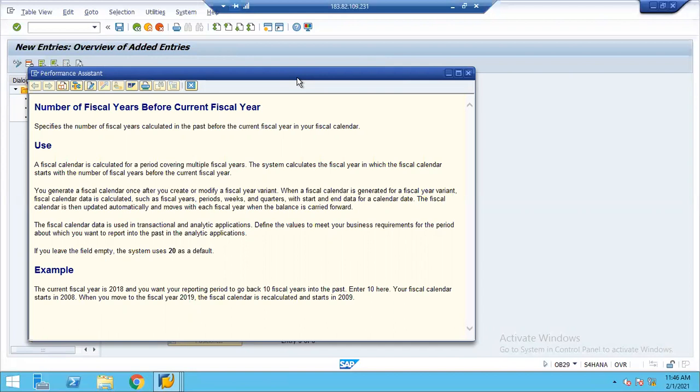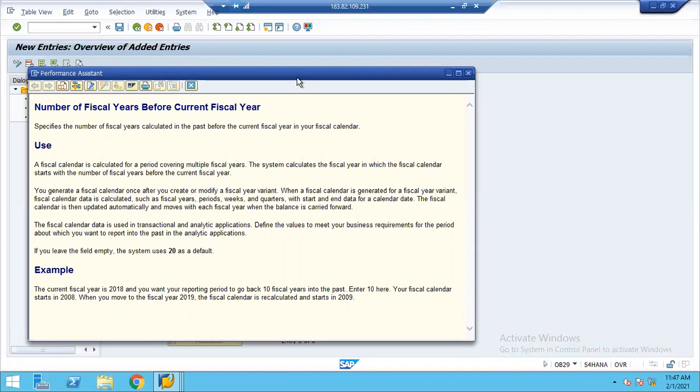The system calculates the fiscal year in which the fiscal calendar starts with the number of fiscal years before the current fiscal year. So here you are going to maintain your number of fiscal years before your current fiscal year configuration.